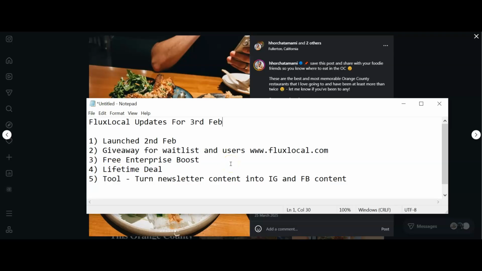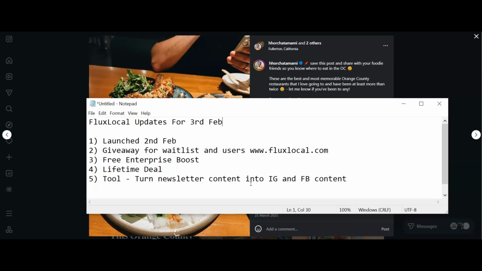Because then what we can do is bundle this up for you so that you're using FluxLocal and some kind of AI local newsletter social media tool, whatever we end up calling it, in combination.